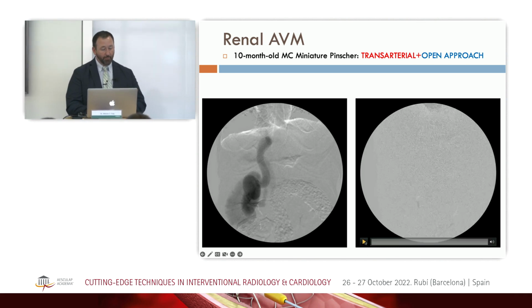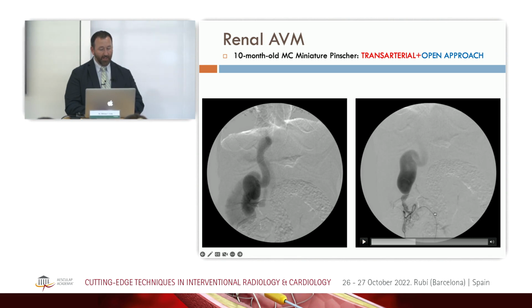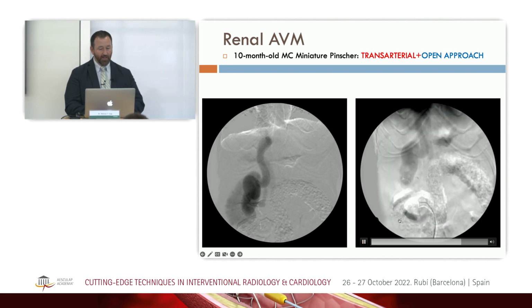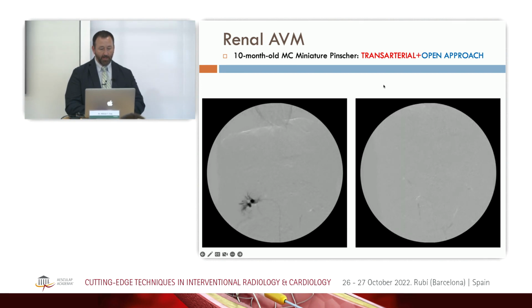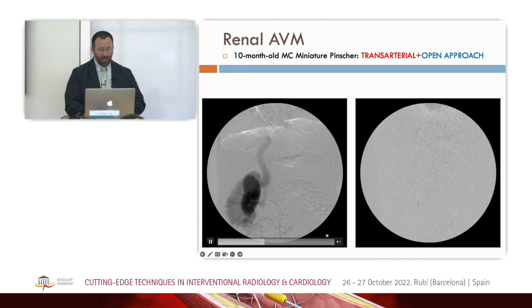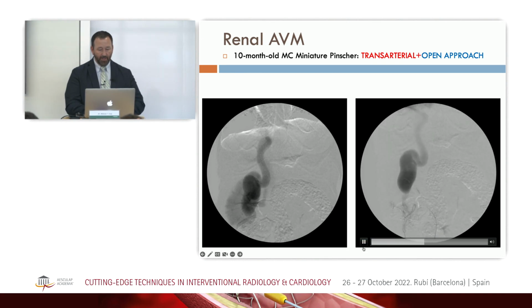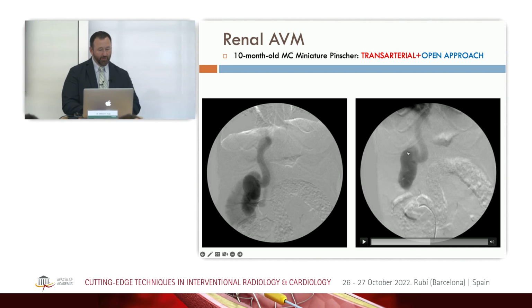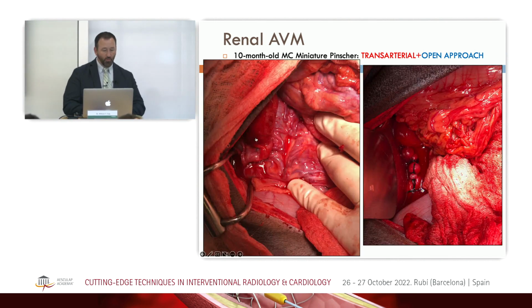And so we did a combined approach again. Here's injecting just into the arterial side of things. So here we are injecting the arterial side, and then this is the big venous branch. So this is the AVM here. And so we glue embolized this arterial side, which I think is this next one here. And after gluing this one right here, we decided to go in because there still was some flow through this big venous structure, and here's that big venous structure right next to the kidney.